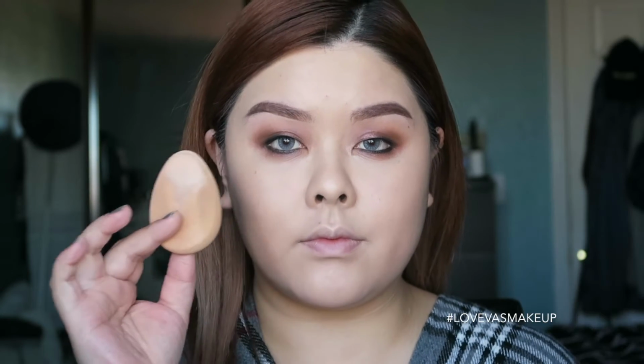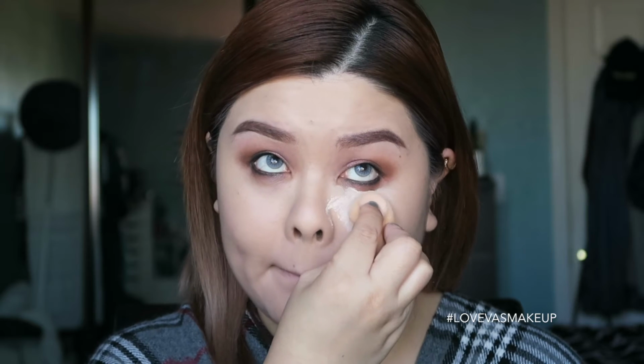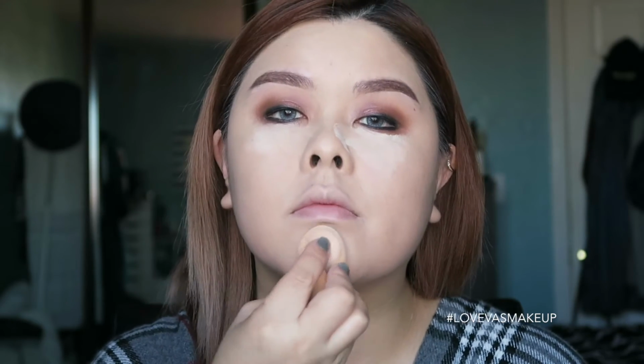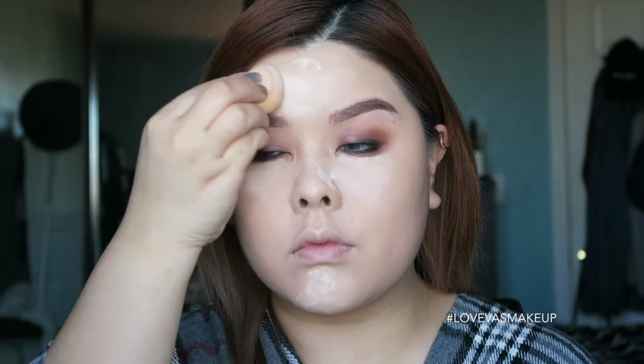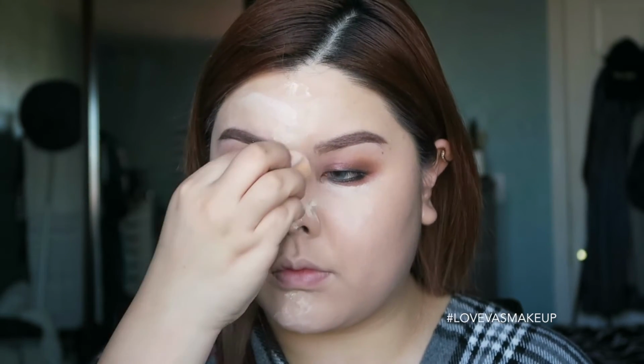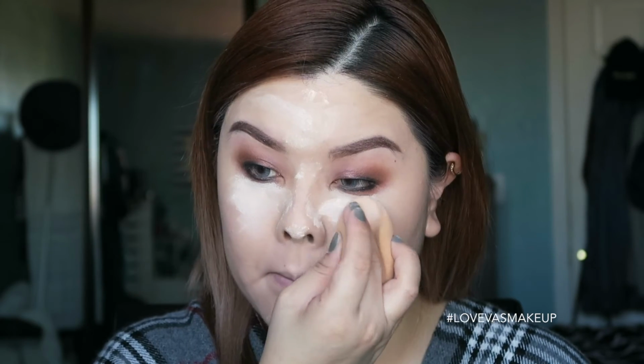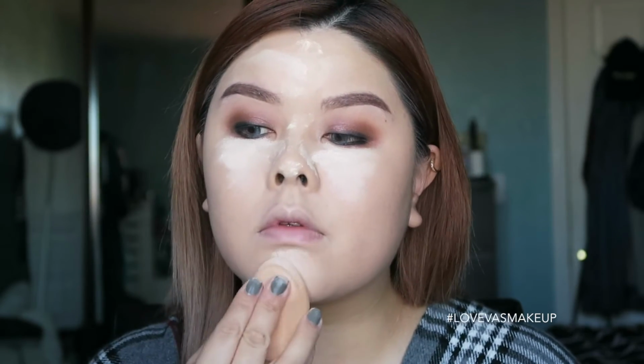This part's optional, but I'm going to bake my under eye and the high points of my face. I'm using this YourMinerals. It's by Sweden. I don't know. It was a gift. And I just mixed it with another powder to give it a brighter look. And I'm using the Mercier sponge. I find that they work a lot better than our Beauty Blender.